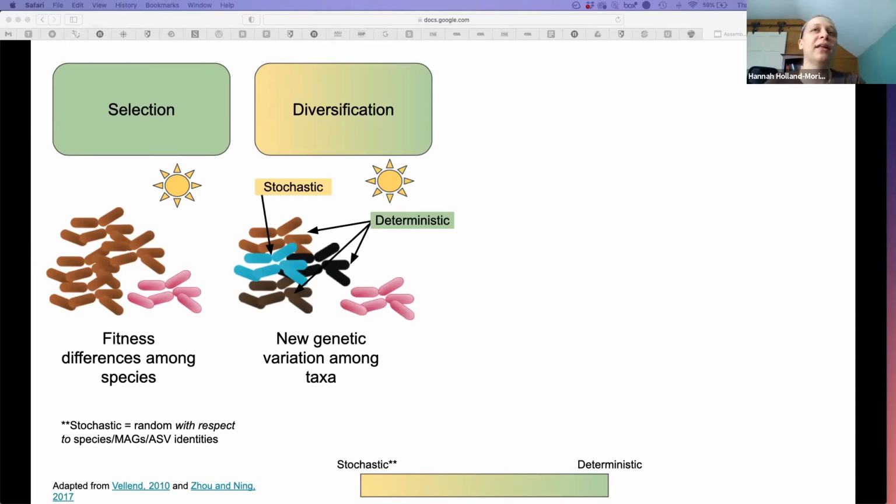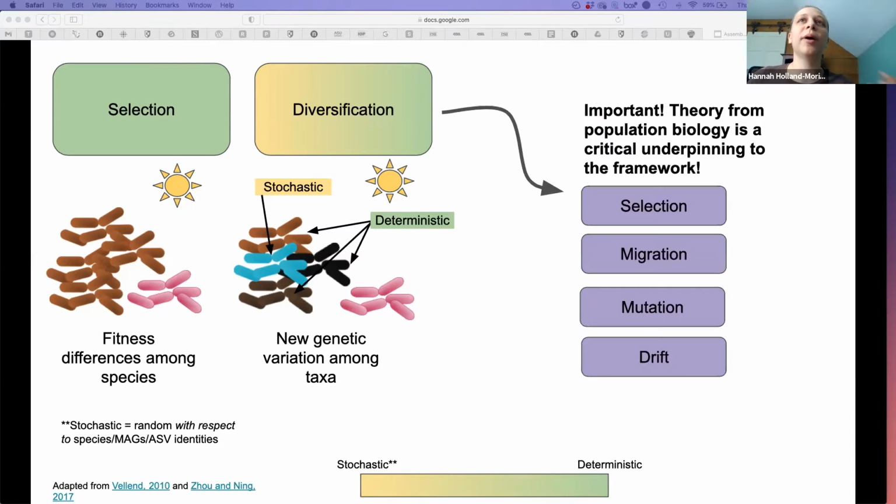Or maybe you have stochastic species that arise, not necessarily linked to the trait or the outcome that you're interested in looking at. And you might hear me use diversification and speciation interchangeably. Again, this is linked directly to what RA3 is thinking about. All of RA3 is couched within this framework as well, and so it's a great opportunity for crosstalk, I think, between us and RA3.